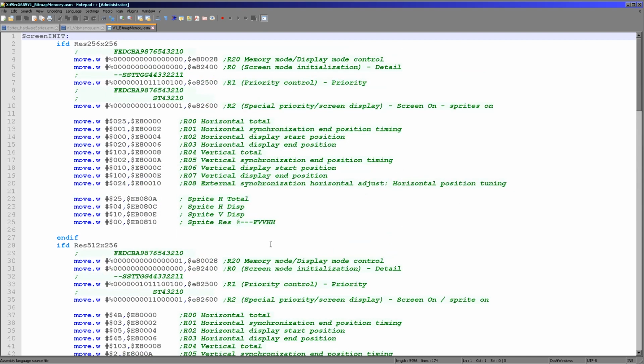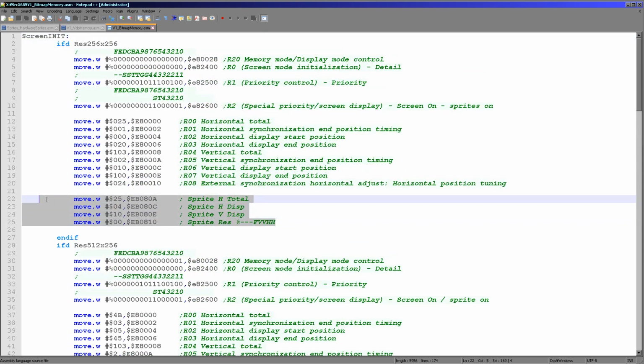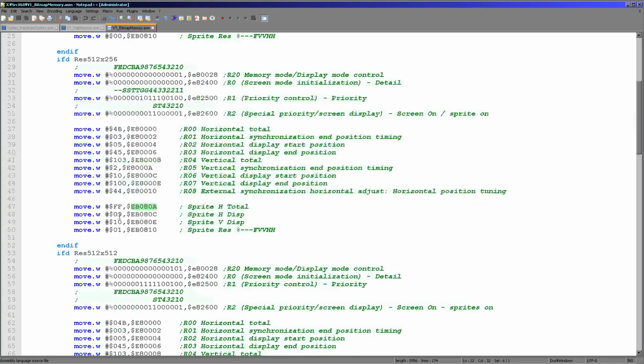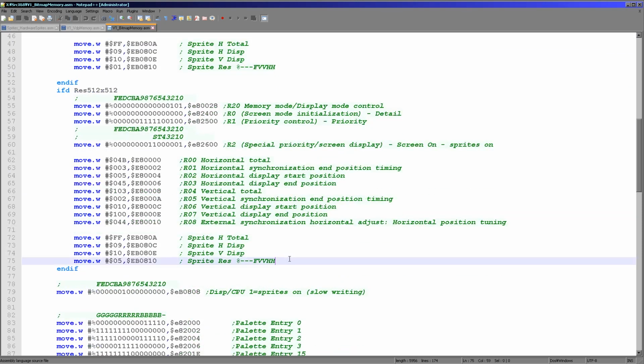So we've got a variety of code here, and depending on our screen resolution, we've had to add a few extra attributes here just to initialize the sprite hardware. You can see these are writing to hardware registers relating to the screen. And I don't think you're going to want to ever actually change these settings unless you're trying to use a more elaborate screen mode.